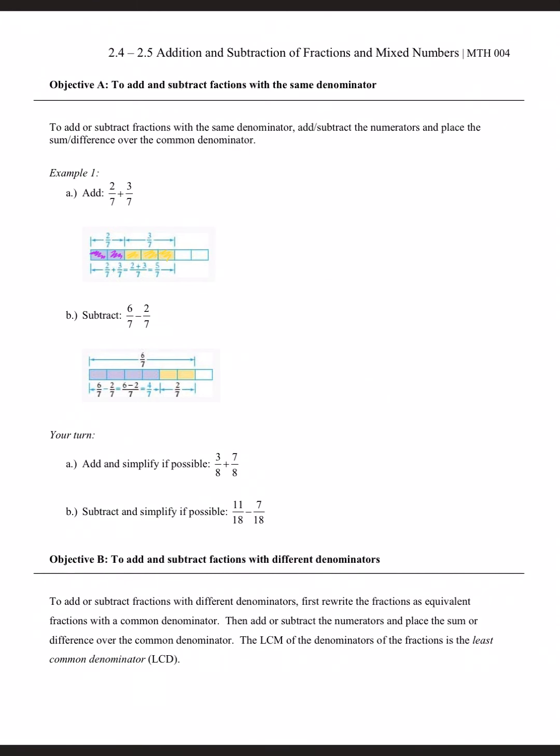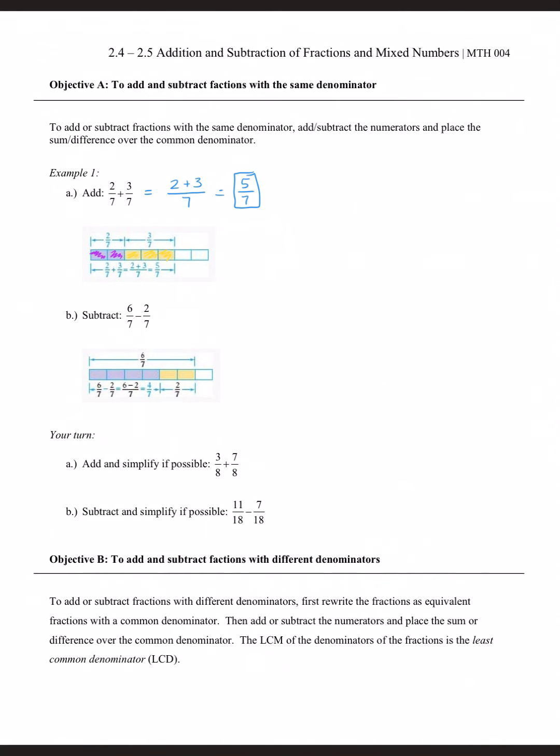And you can see it work through right below the picture, but I'm going to walk through it with you. Since this is a sum, we're going to take the numerators and add them together. And then we're going to bring over that common denominator. We do not add the denominators together, only the numerators. Well, we know 2 plus 3 is 5, and again, we bring over that denominator. Always see if it simplifies, meaning is there any common factor other than 1? Between a 5 and 7, there is not. So that would be our final answer.